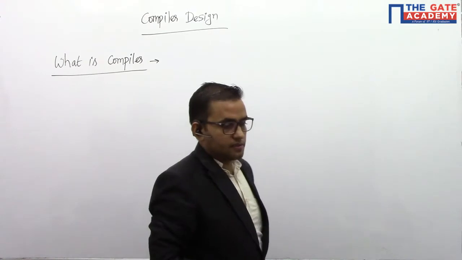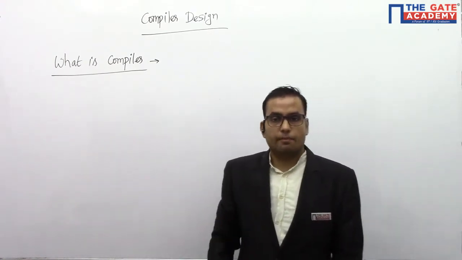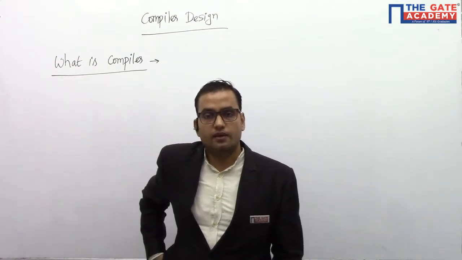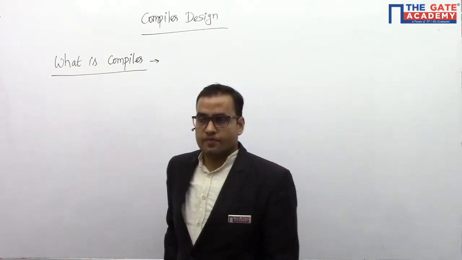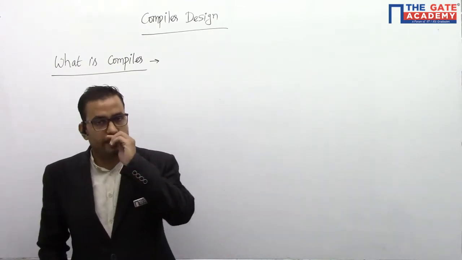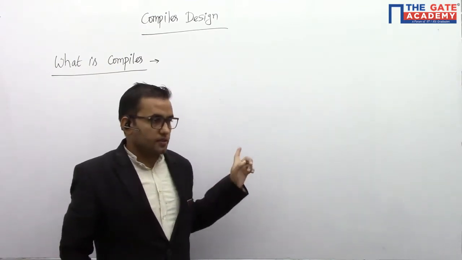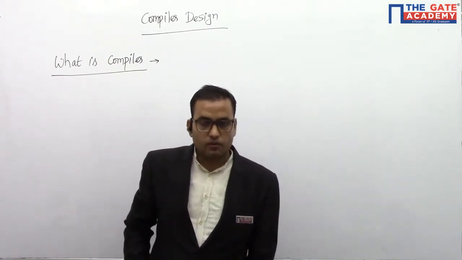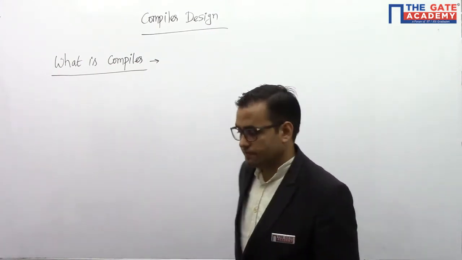Okay, whenever I ask the definition of compiler, what is compiler? Most of the students say it is a software which converts high level language to low level language. Okay, it is correct, but it is not the correct definition, it is partially correct. You can just consider, yes, it is a correct definition. But what is a compiler? So just write down, compiler is a translator.